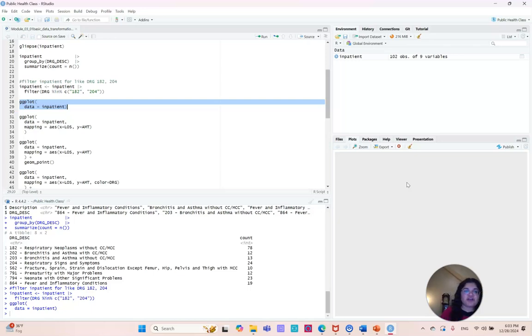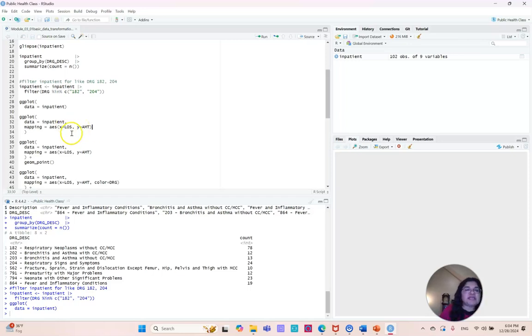That's because ggplot is awaiting further instructions. ggplot is saying, okay, fine, you gave me the data, but you haven't told me what to do with it yet. So in my next set of commands, I'm going to build on the previous set. I'm going to give it the mapping argument, a mapping of my columns to ggplot.